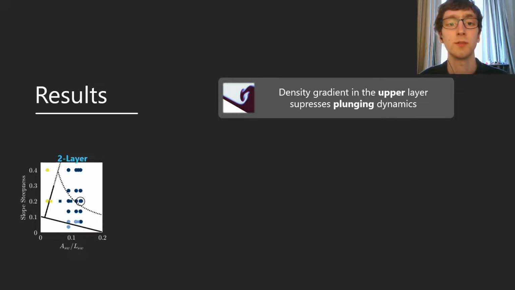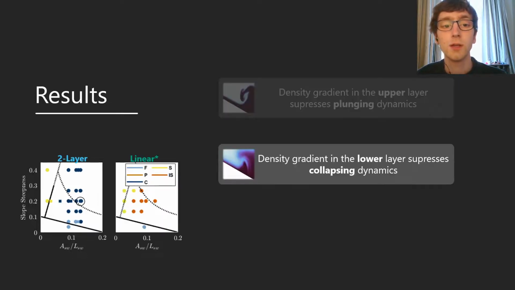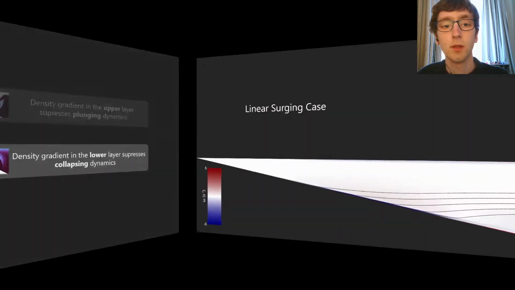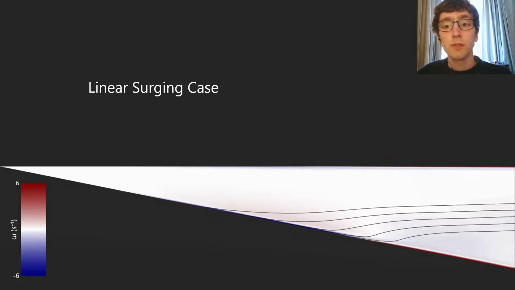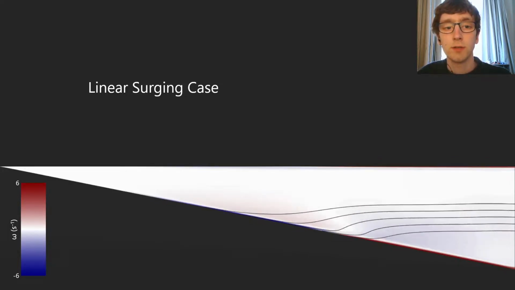What happens when we remove the density gradient throughout the entire water column, including the bottom gradient where we form these collapsing dynamics? Well, in the linear stratification, we now also lose the collapsing dynamics because of the density gradient at the lower boundary. Instead, we form surging breakers across that entire upper space of the diagram, and the only other form of breaker is the fission breakers.